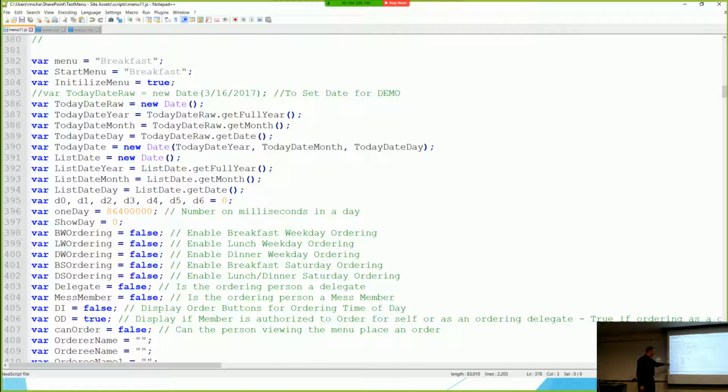I can turn them on and off as the time needs. And then, do I want to display order buttons? If I want them to order dinner but not lunch and breakfast, I have it turn on and off the buttons that allow you to add to the cart.